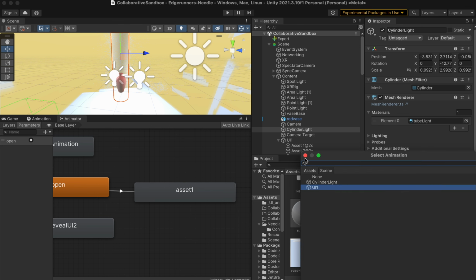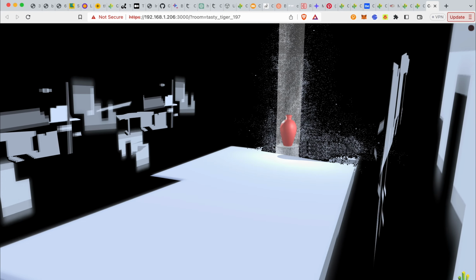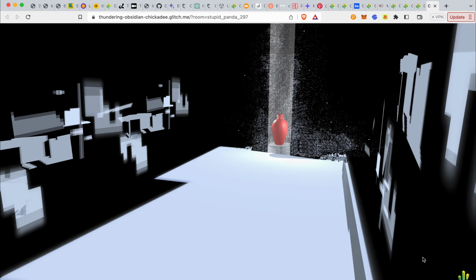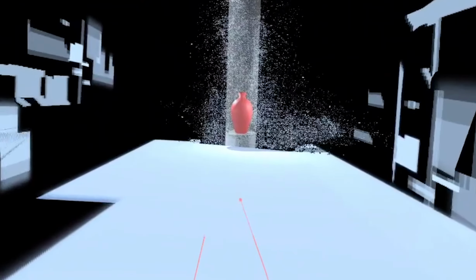Also, the animator differs in that you can add logic, so you can add click events and that sort of thing. And that's one of the things I used to make this interaction actually work on click. But anyway, I got it to work. I think it looks really cool.